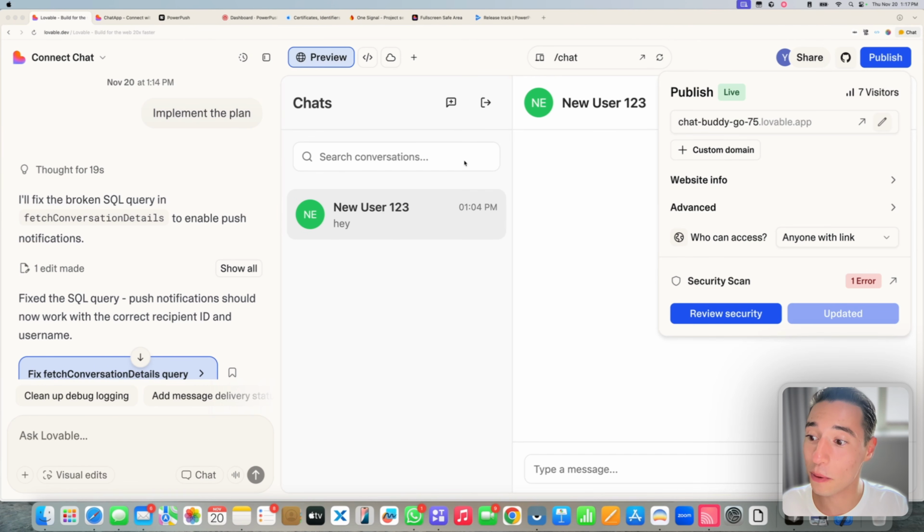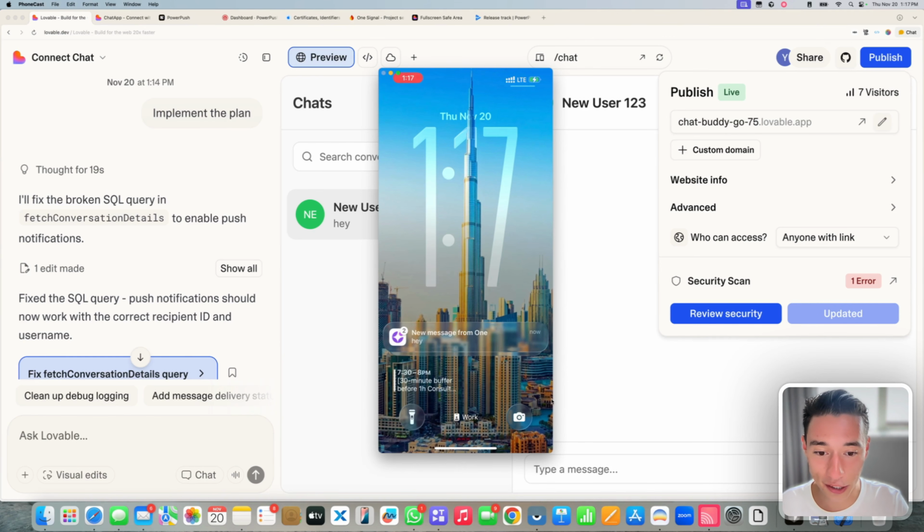Again, this will take a little bit, and then once it's done, we'll hope that this actually works. So now Lovable updated this and hopefully fixed it. I already published it, and I had to test it. And the good news is, this works. New message from 1, that's the user that sent this, and we can see the message. There you go. How cool is that? Now we can go even further on this, but I'll show you a little bit later how we can do that.